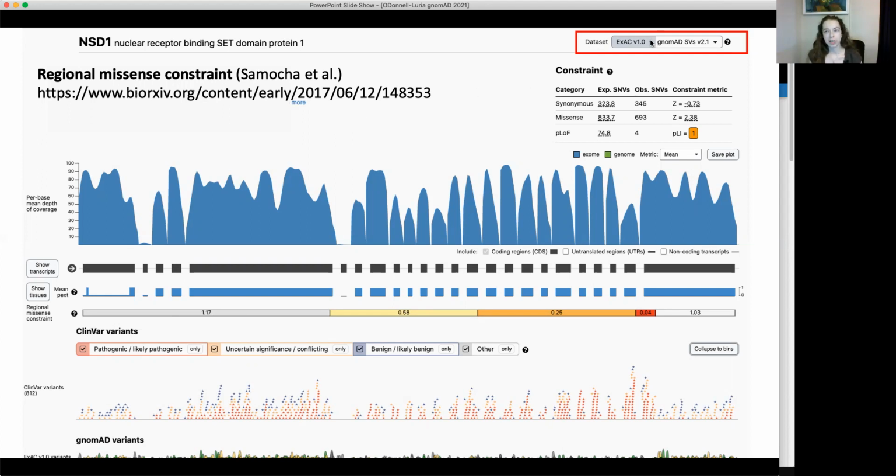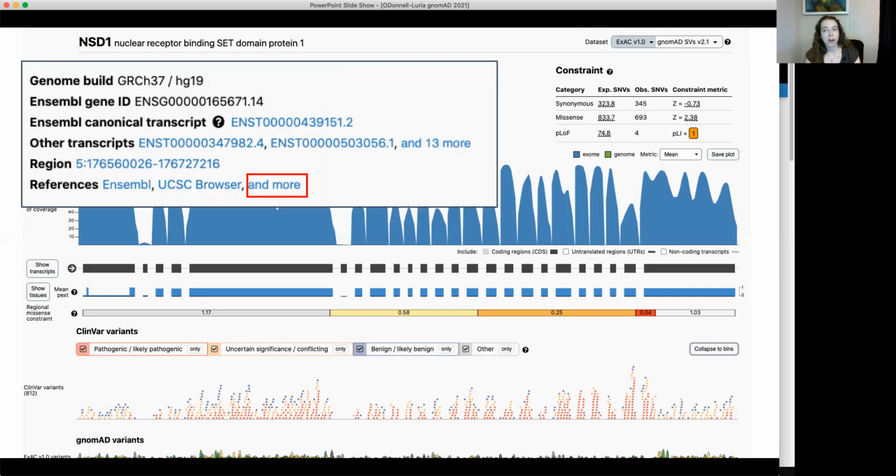If you want to change data sets, you just click here in the gnomAD browser on the gene page view or the variant page, and you'll get a whole list of different data sets, so ExAC, gnomAD v2 or v3, and so you can just flip between those data sets. You can only flip between v2 and v3 on the gene page. On the variant page, you can only look within a data set because of the different genome builds.